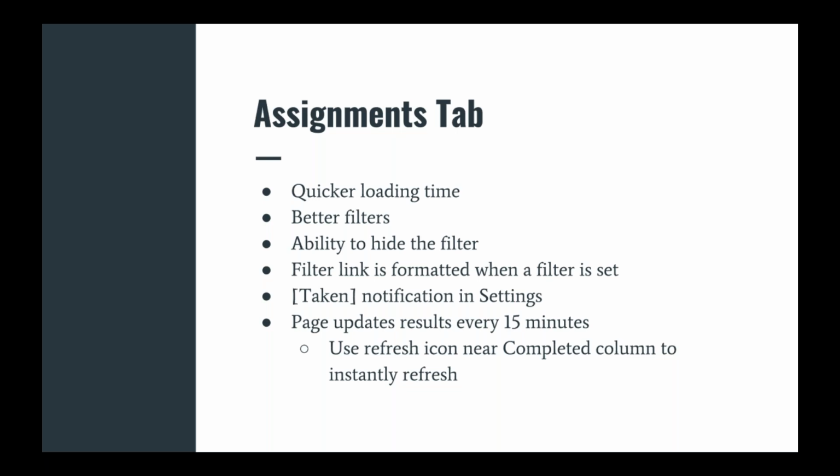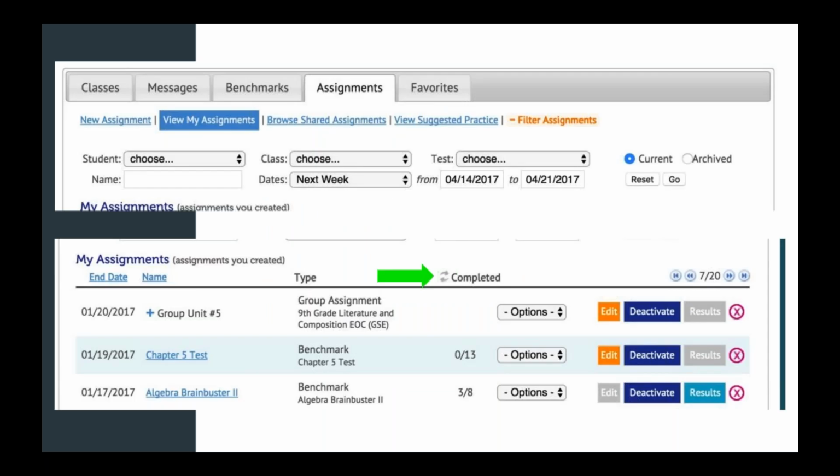So it will update every 15 minutes, but if you need your results sooner, let's say you go to assignments and you just had a student finish and you need to see what they've done, we have a little refresh icon where you can instantly retrieve the results up to that second. So here's a couple of examples.